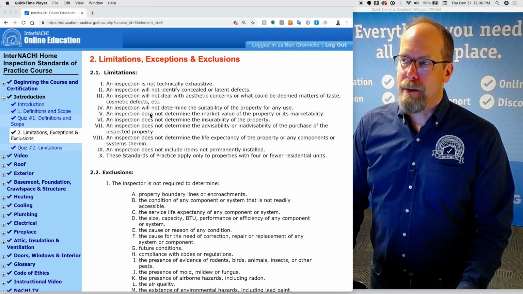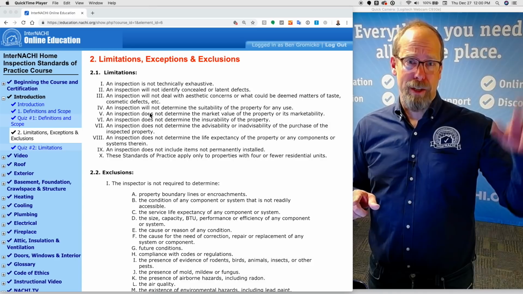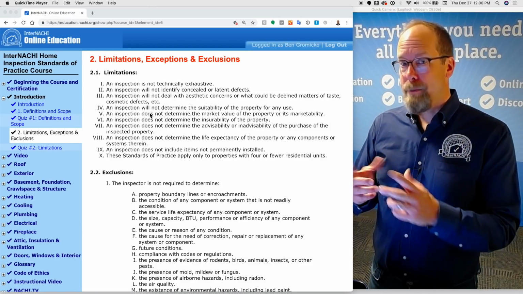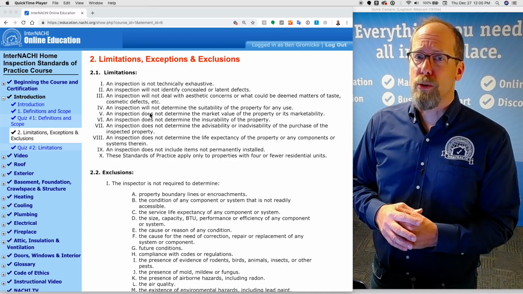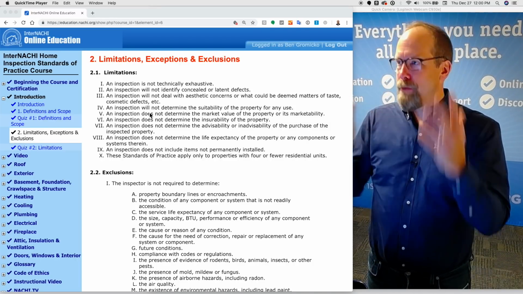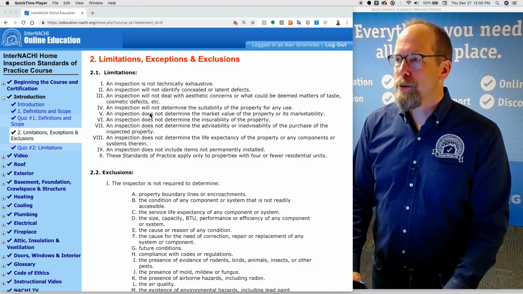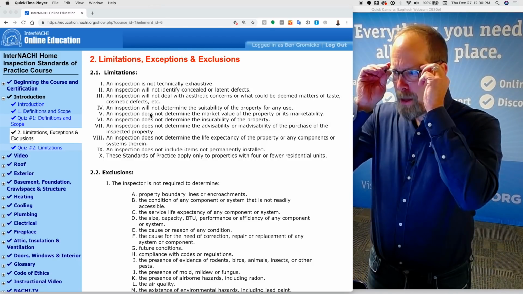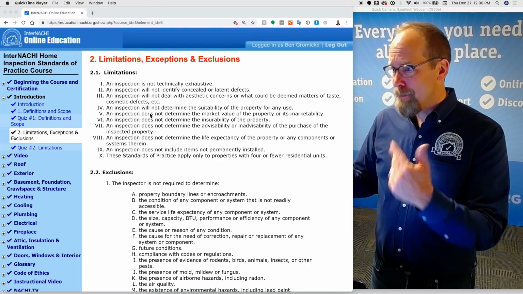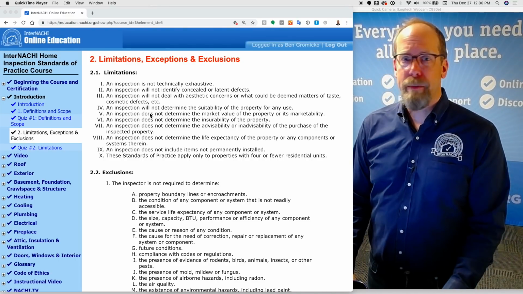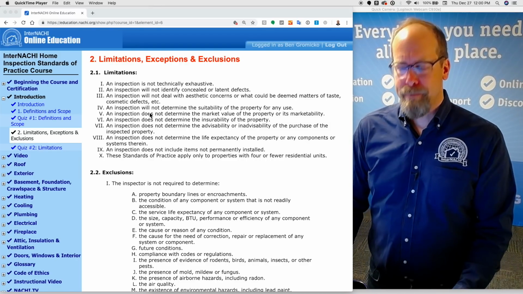In some areas, a home inspector may be required to take the temperature of the air coming in and the conditioned air coming out of the system to measure that delta T, the difference in temperature. But that's about it. I'm not required to use tools. I'm not required to, for example, test the refrigerant gas pressure to make sure there's enough in the system. I'm not there for a very long time, hardly a few minutes. I'm going to use normal operating controls, look for material defects. That's about it. Yep, it's not technically exhaustive.